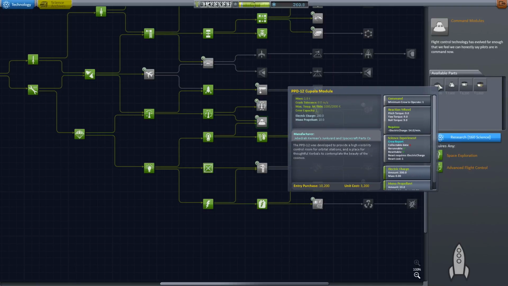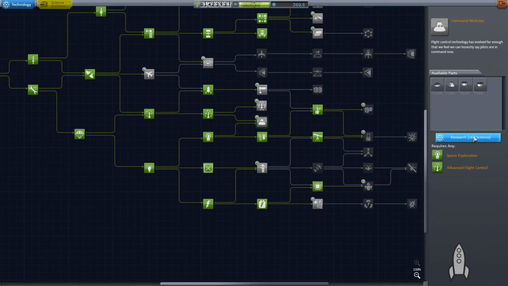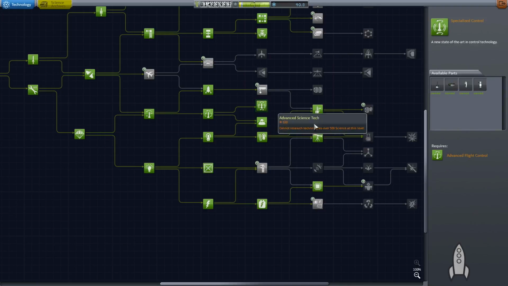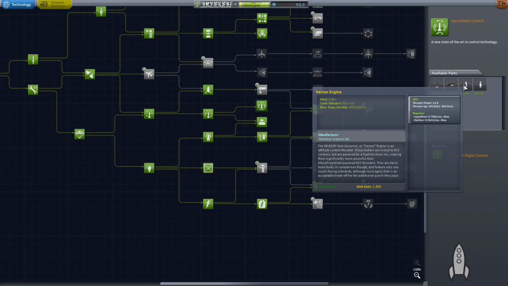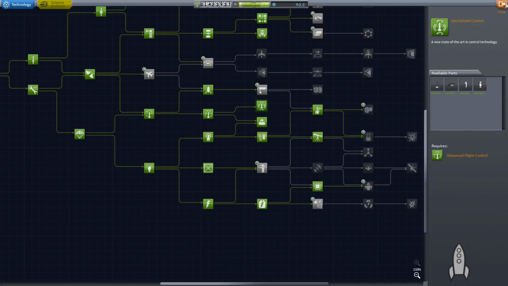If we do this, we can start to put people into, like, do space centers. Yeah, okay, let's do that one. And this one too. Because that allows you to put this fly-by-wire thing on a Wernher engine. It's a pretty powerful little thing. Okay, I think that's it for today.